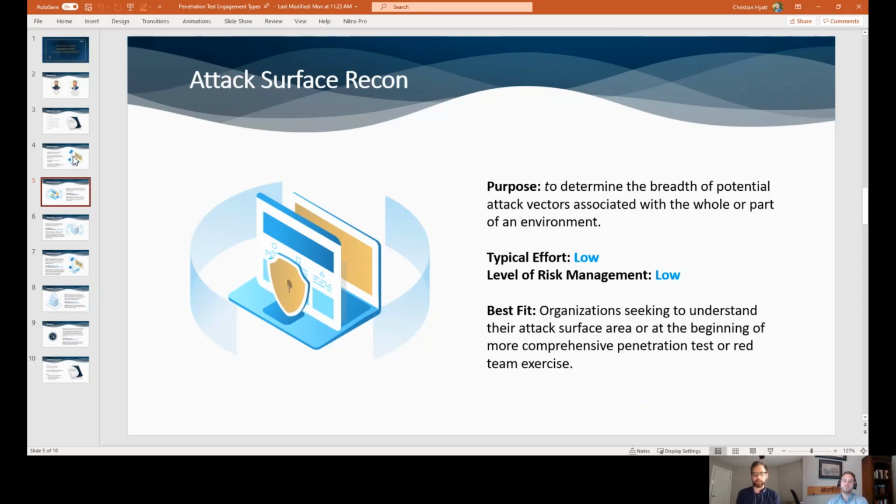actually enumerating attack vectors. Really what's happening in an attack surface recon is if I have a target, I'm looking to understand what makes up that target: subdomains, servers, external networks, even some that those who make up that client environment might not know about. There might be assets that they have lost track of that have gone under the radar that could very well be vulnerable. And even if that's not scoped into a pen test, because those requesting the pen test aren't aware of it, then it will never get tested.